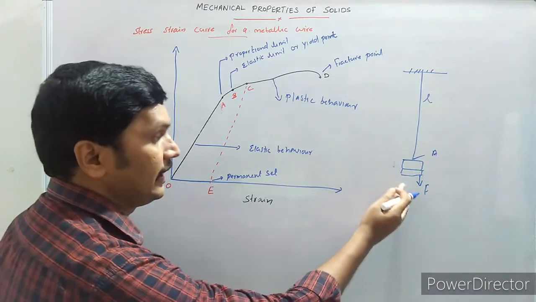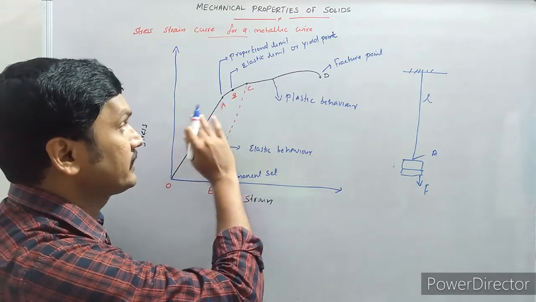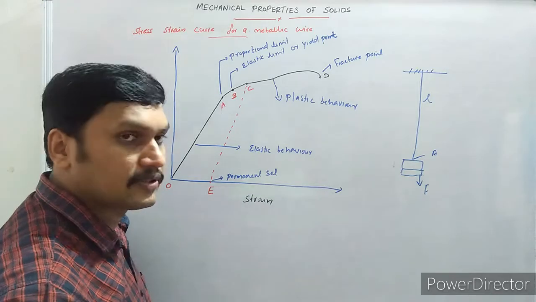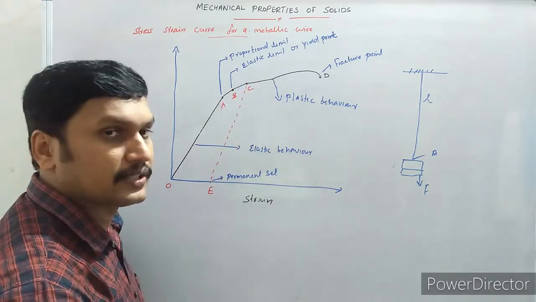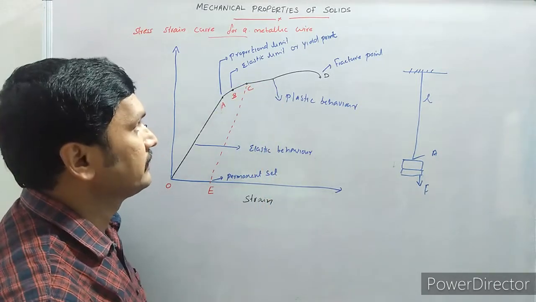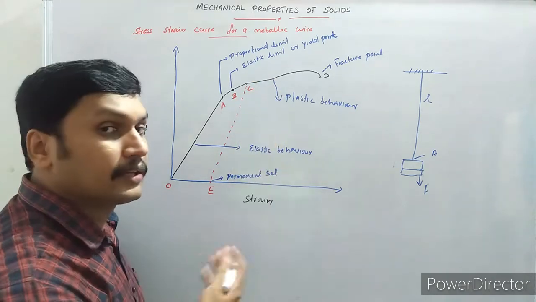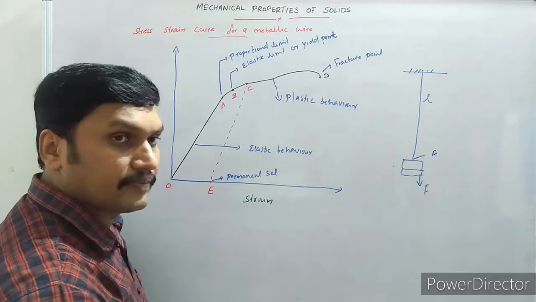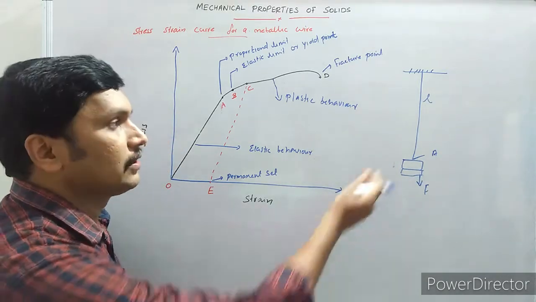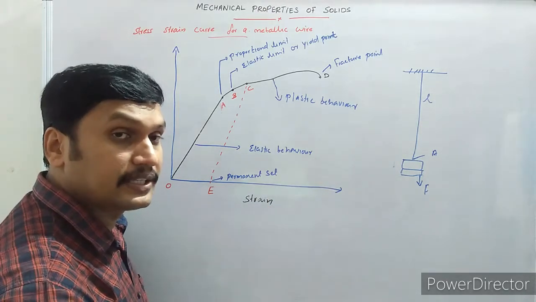Suppose you are again adding weight on the string, increasing the stress. Once the stress increases, strain also increases, but they are not directly proportional. There is a large increase of strain for a small increase of stress. So from B to C, again we are not getting a straight line, we are getting a curve. But if you remove the stress from B to C, that is, if you remove the weight hanging from the string, we cannot regain the original length of the string. Permanently, the length of the string is changed.